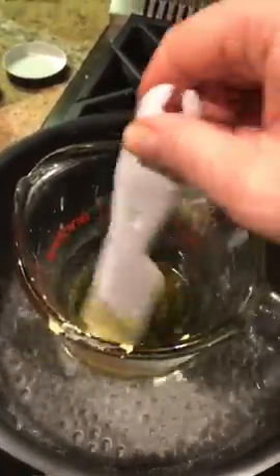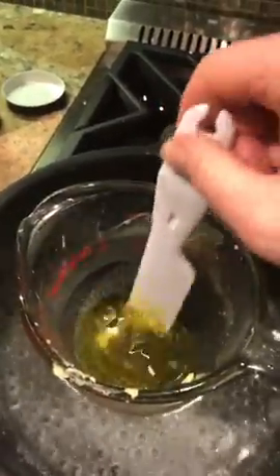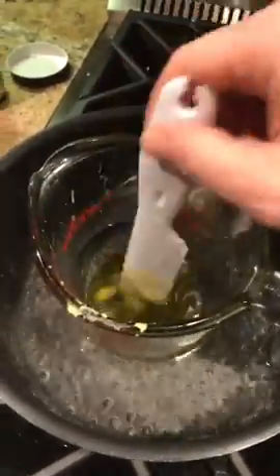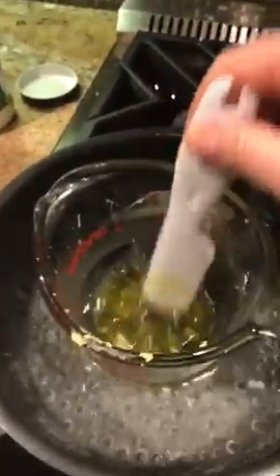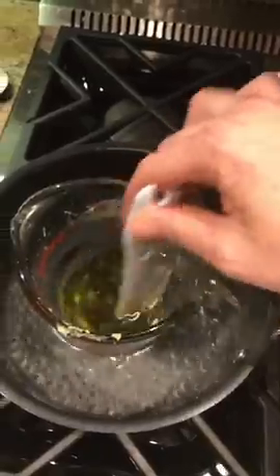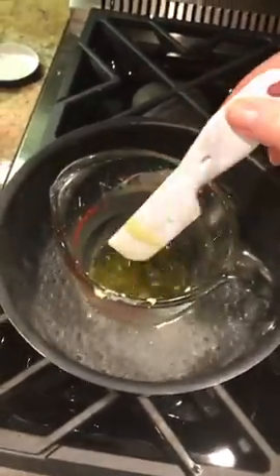This is super easy to make. Realistically you could do this in the microwave if you don't care about microwaves. Microwaves are really bad for you, so I don't run it as much as I can. But if you're trying to get something done really fast, turn it on and walk out of the room. Double boiler is always best though, because microwaves tend to mess up the actual constituents in the things you're using.